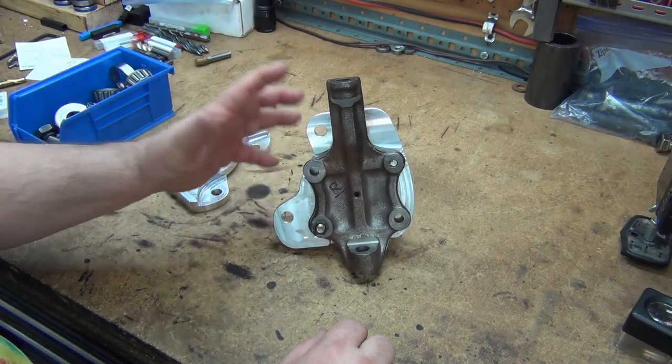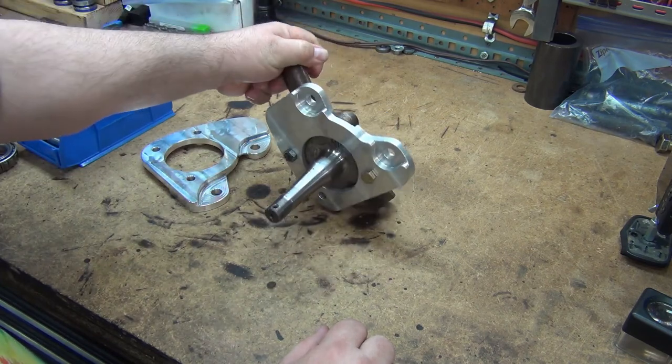I really like the way the bracket is right now. I think I'm just going to leave it as it is.